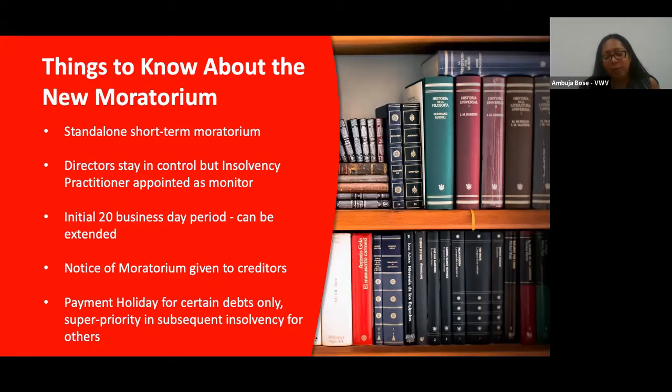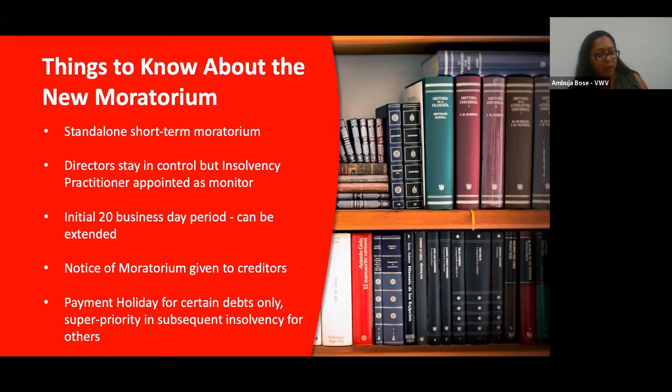There are certain moratorium debts which do continue to be paid, and unsurprisingly to a lot of people listening here, the insolvency practitioner who's acting as a monitor will have their fees and expenses paid. In terms of other debts which have to be paid during the moratorium period, any ongoing supplies during the period of the moratorium do have to be paid. And if there's any extension of the moratorium applied for, then statements have to be made by the directors and the insolvency practitioner confirming that moratorium debts have been paid. So that's in a nutshell the things that as a supplier you might want to know about the new statutory moratorium.